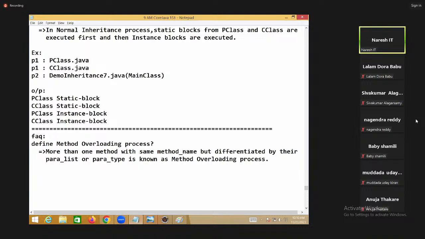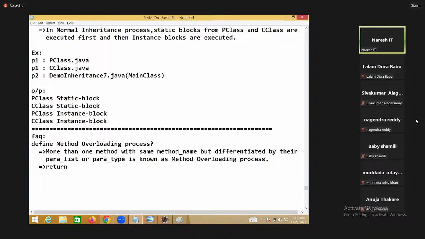Look here. In the method overloading process, the return type of methods is not considered. In overriding, the return type must be the same. That is the rule. But here, there is no rule about return type. The methods can have a return type or no return type. They are not included in the overloading process.